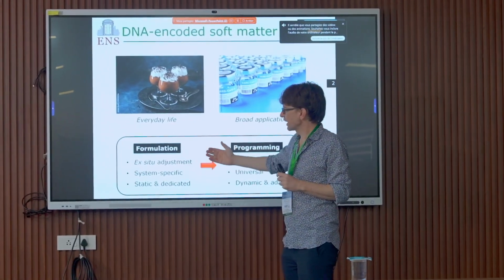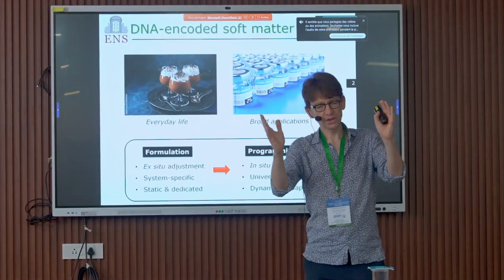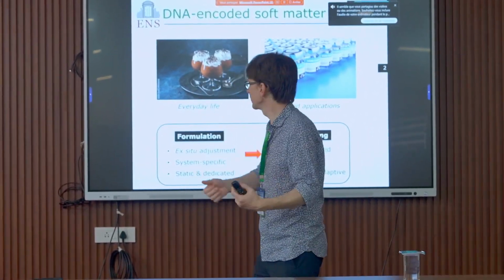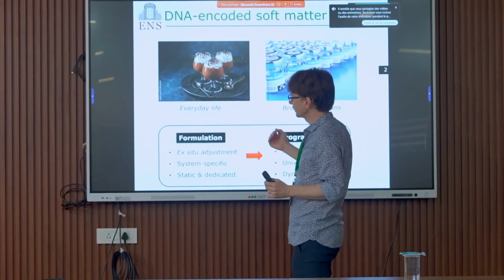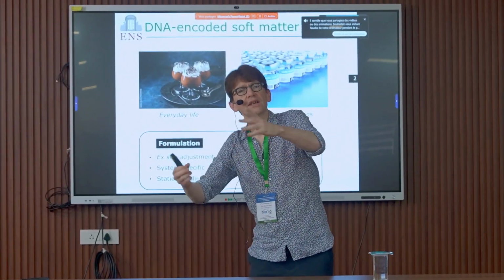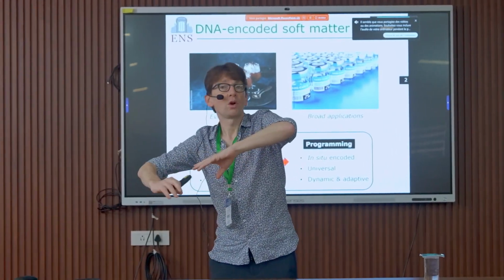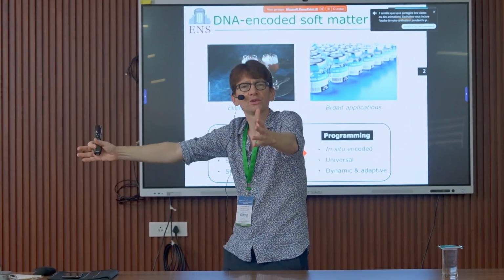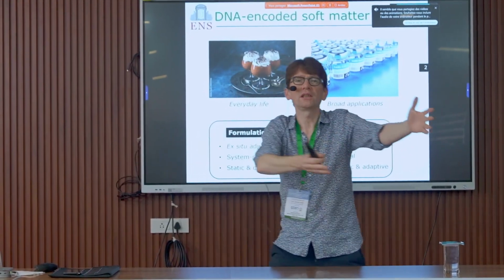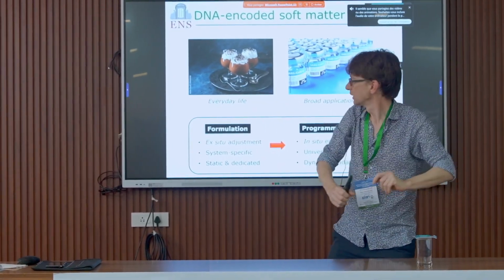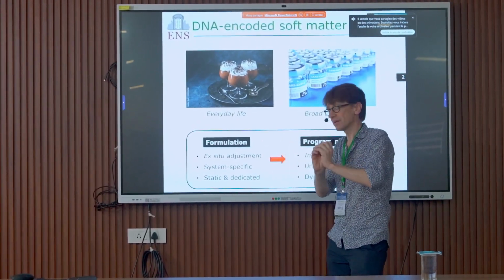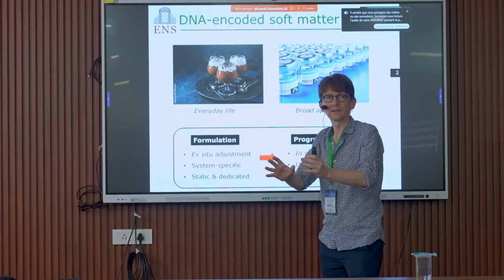And this can be great, but it's very system specific. It means that if you change your system, then you have to do this again and again and again. Each time you have to repeat this approach. And also, most of the time, you can get a very nice object at the end. You can get, for example, a wonderful dosa. But then this dosa is a dosa, and you cannot transform a dosa into an idli, for example. It's done, right? So you have to do this very complex adjustment, and sometimes you have something that is quite fixed and dedicated.